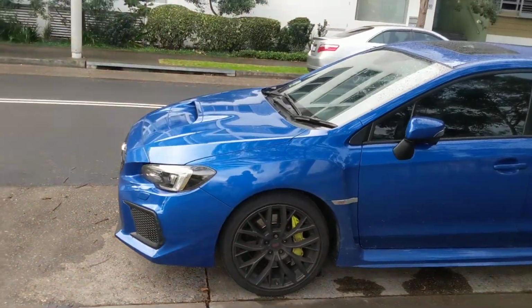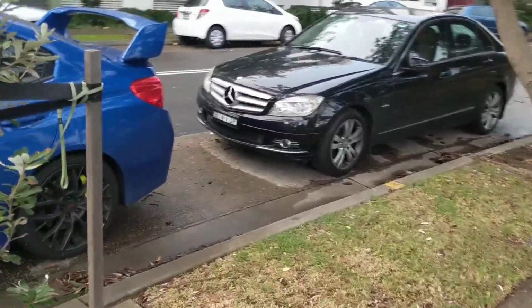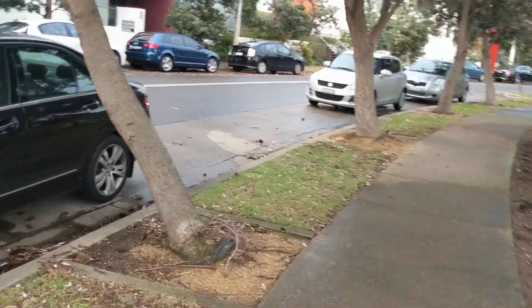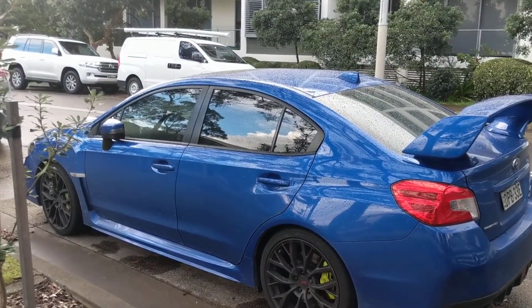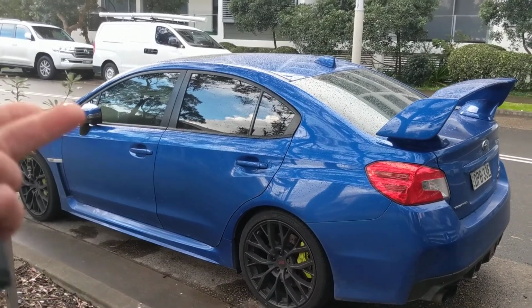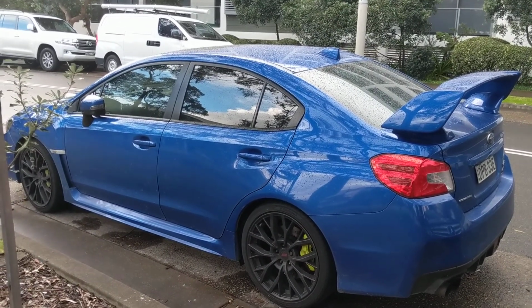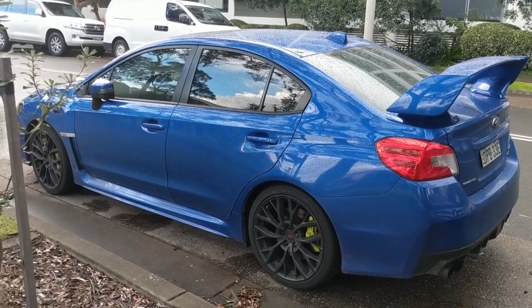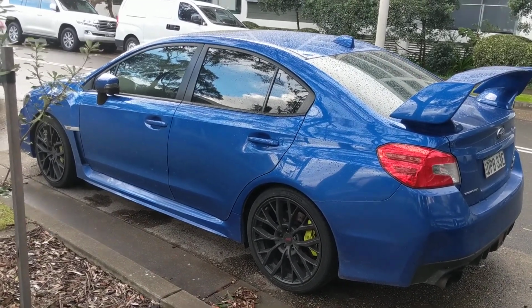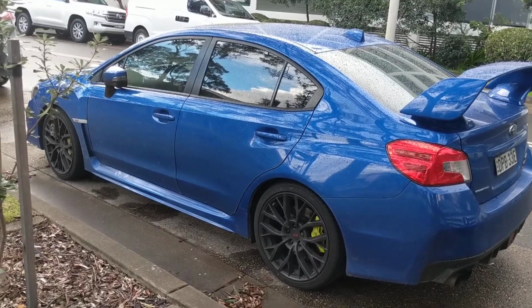So, unacceptable, Subaru. Sorry for the ranting, guys, but it's absolutely unacceptable. What are they going to do with the next model? What are they going to do? Put it on a modular platform and dump all this crap back into the other model? Put an FA20 in it? Keep the same gearbox? I mean, they're doing pretty well, but this Japanese factory is at its limits.